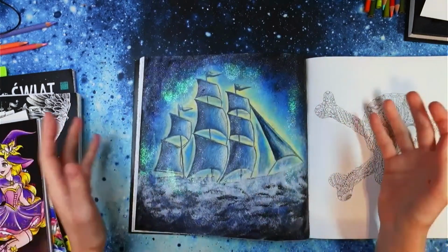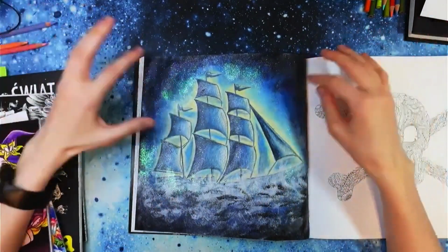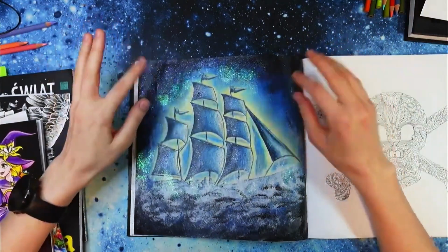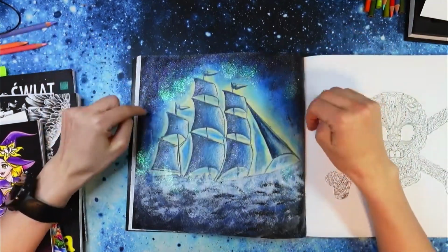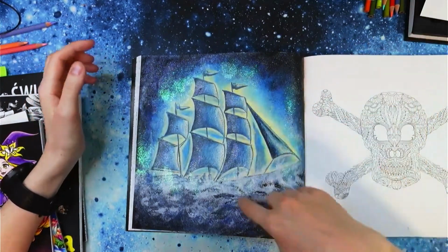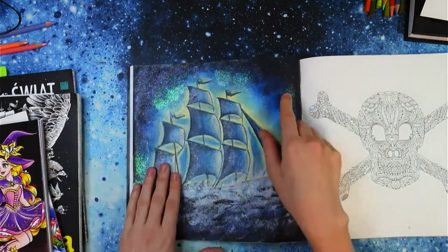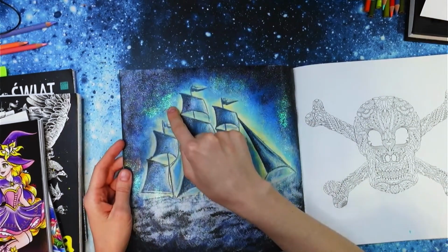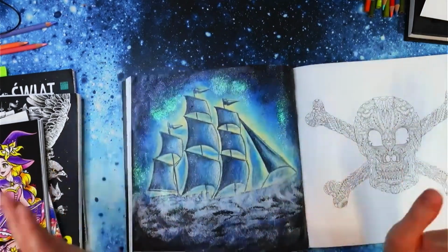So I took my acrylic paint and covered the whole page with this yellow, and then on top of it I covered it from light to dark blue and until the black with my fingers. It was much better using fingers to blend the acrylic paint and to do this foggy effect. When I was finished, I did the ship with Prismacolors. And then on top of it, I used white acrylic paint for waves and some black paint with a fan brush, and I also used something glittery here. I think it's again glitter paste by Cosmic Shimmer. And this green could be dragonfly glitters. I'm not really sure now, but it should be shown in the video.